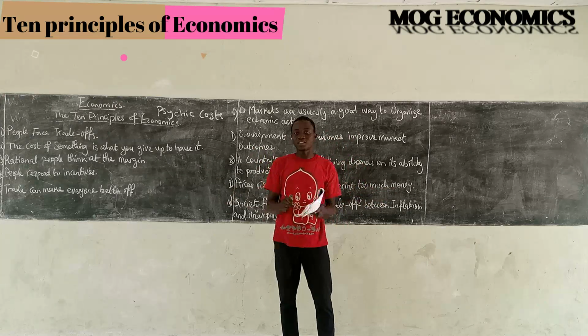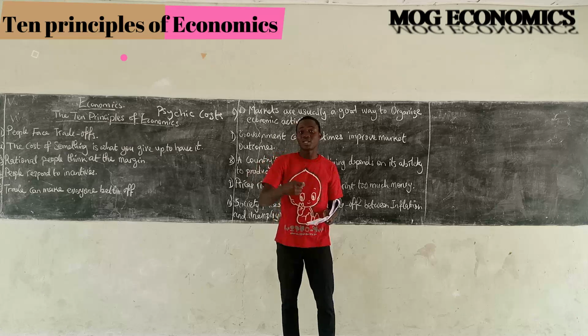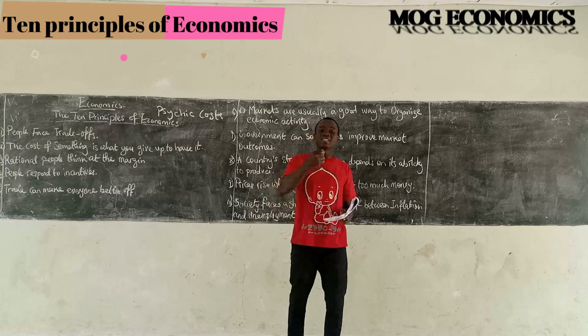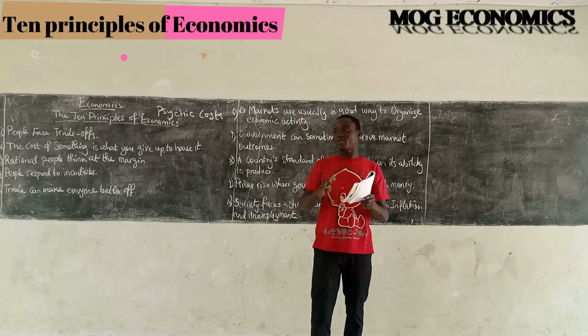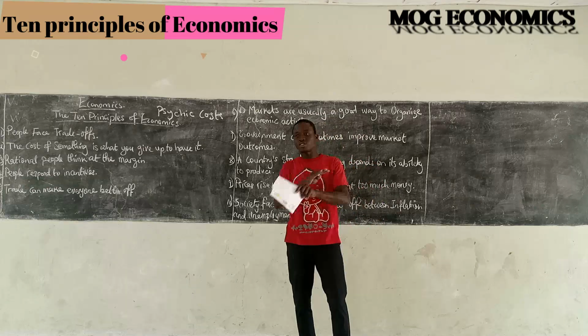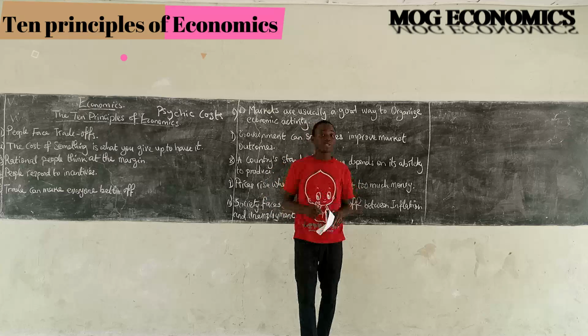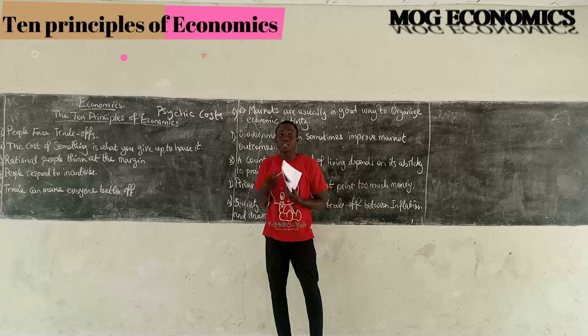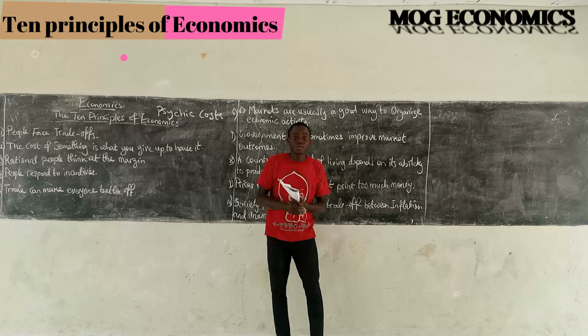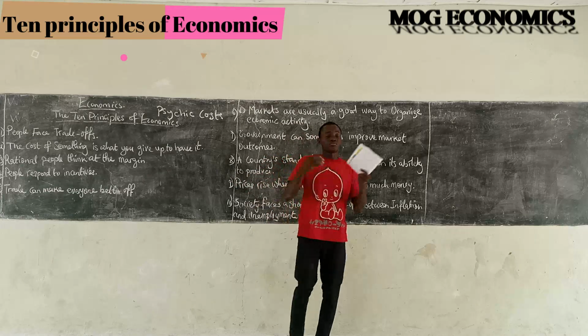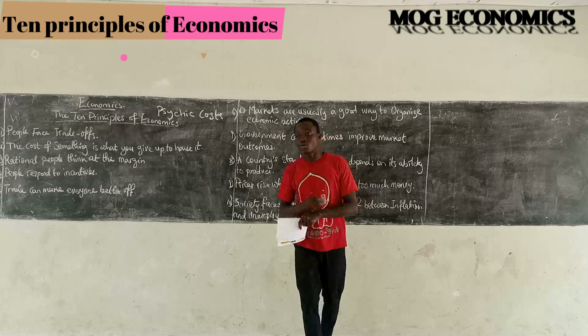So that is telling you that you're also responding to an incentive, albeit a negative incentive in this particular example. That is it in everything that people do. I don't know how many incentives you responded to today as you see this particular class. You don't know how many incentives I responded to as well. For example, where this class is being recorded is the school where I'm having my national youth service corps right now.